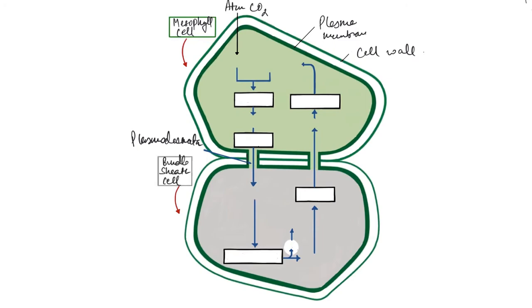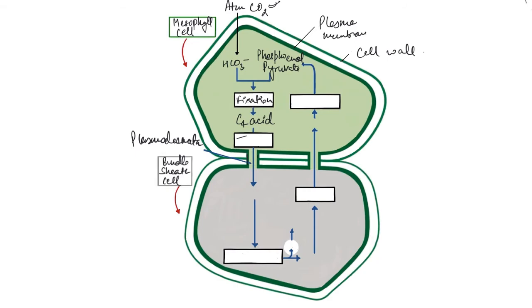Okay, now what is happening is the atmospheric carbon dioxide is coming inside the mesophyll cells, and now you have the carbonate ion and phosphoenol pyruvate, right? So the phosphoenol pyruvate here is what? It is the primary carbon dioxide acceptor. Now this phosphoenol pyruvate fixes carbon dioxide and it gets converted to a C4 acid. This process is known as fixation.